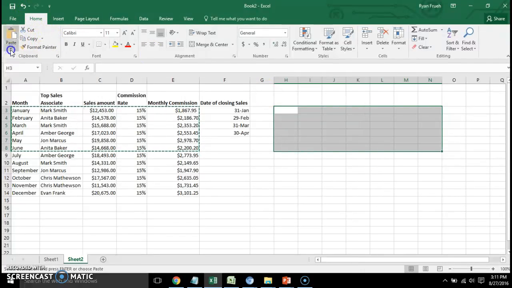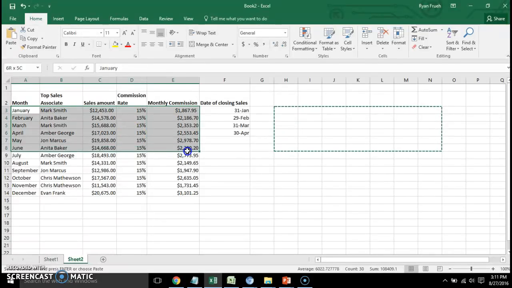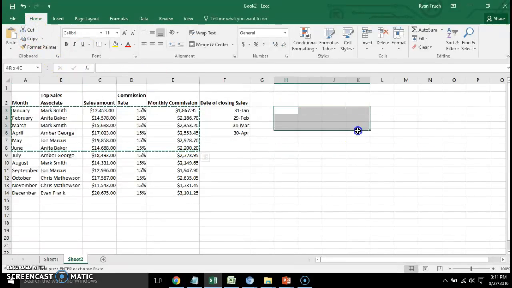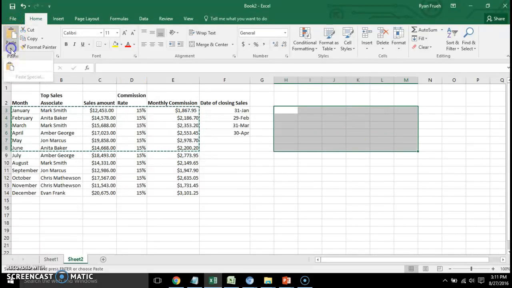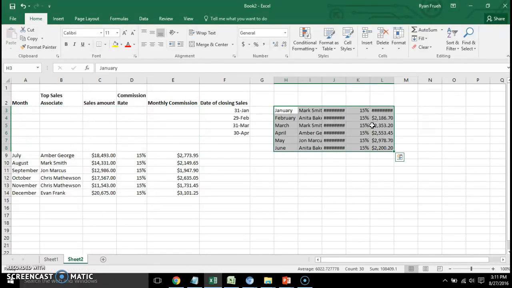We can also pull down here, cut, and paste, or do our Control V.